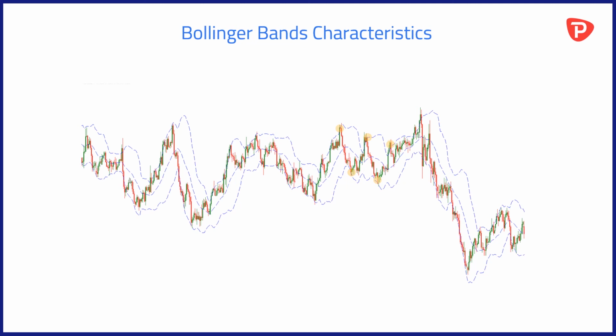In an uptrend, you can enter long positions when price retraces back to the middle line after touching the upper line, with your take profit set when price again touches the upper line, highlighted in the green circles on the screen. This method can continue until the uptrend weakens or reverses. In a downtrend, you can enter short positions when price pulls back to the middle line after touching the lower band, and your take profit is set when price again touches the lower band.